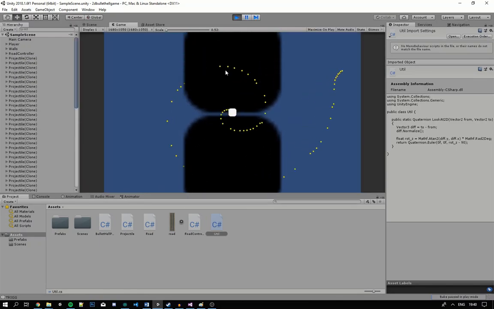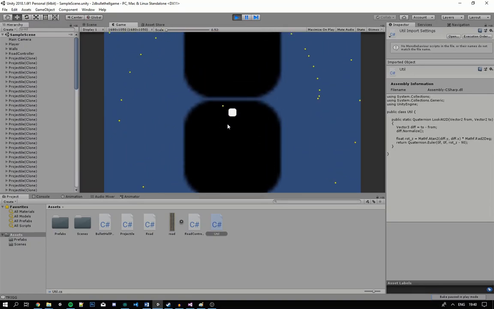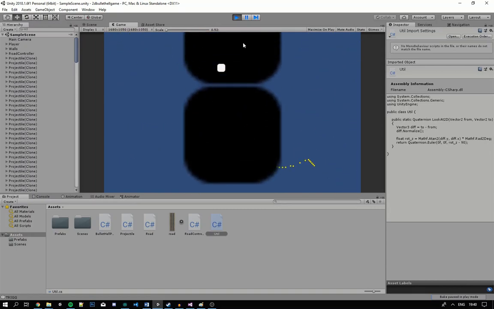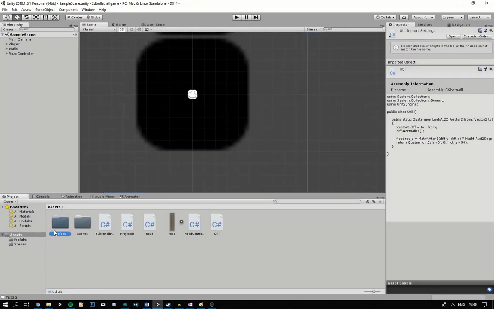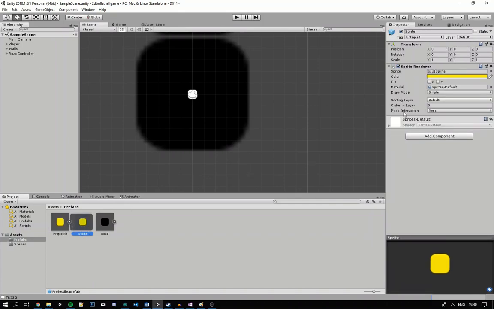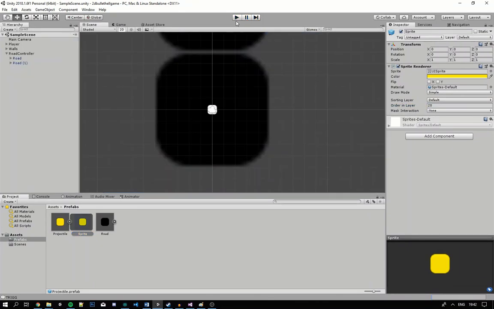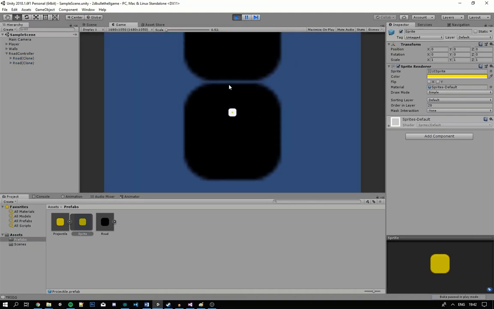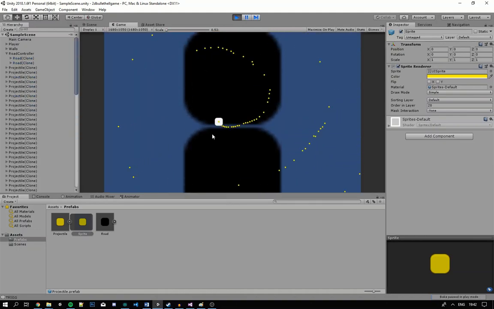So now you can see when we left click, we're able to spray bullets all around. And it seems that the bullets are going behind our ground here, but we'll be able to fix that. If you go into prefabs, projectile, we press this little arrow here to open it up. And on our sprite, we can set 20, just like our player. So now that we've set our bullet's sprite order to be 20, we can go in game and check it out. So perfect, we're able to spray bullets all around.